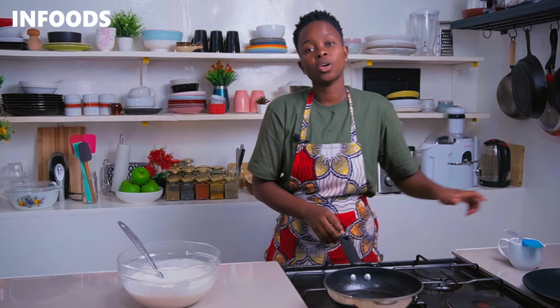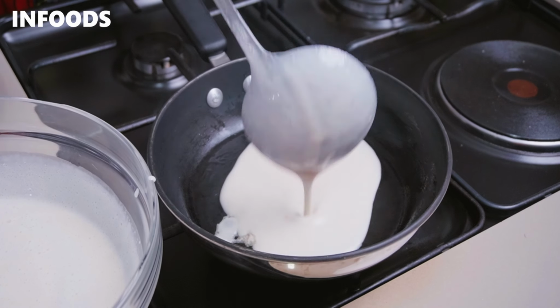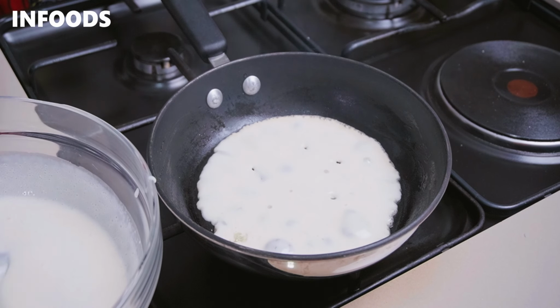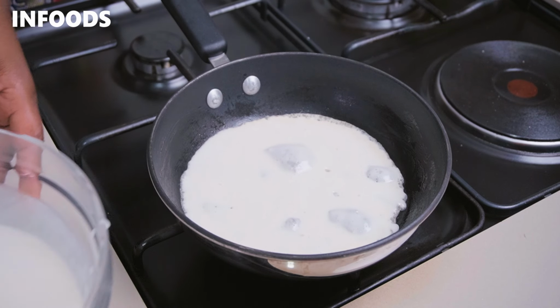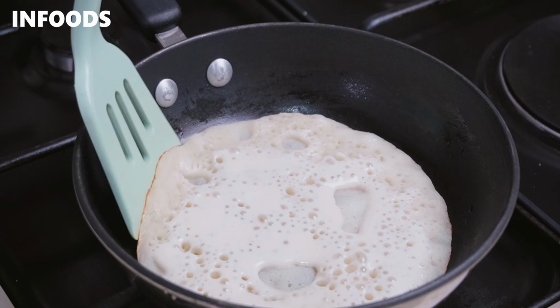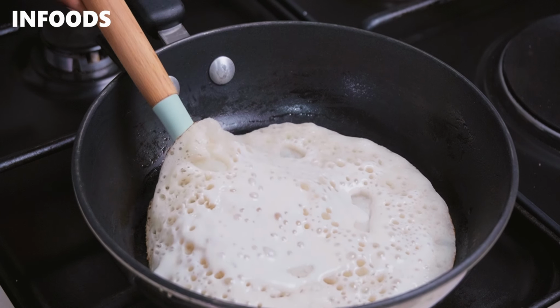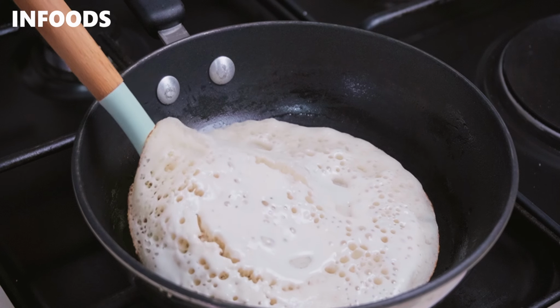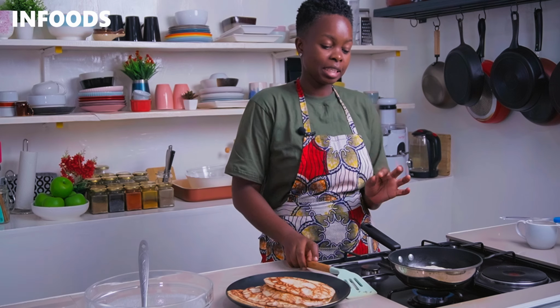Wait for the pan to get hot. Then I'm going to scoop out my batter and add in the pan. After adding in your batter in the pan, you're going to cook for 1 minute. And once you notice a very nice ring around the edges of the pancake, your pancake is going to be ready. And also to check if the pancake is going to be ready, you'll notice bubbling on top of the pancake. Waiting for the rice pancake to cook needs patience.